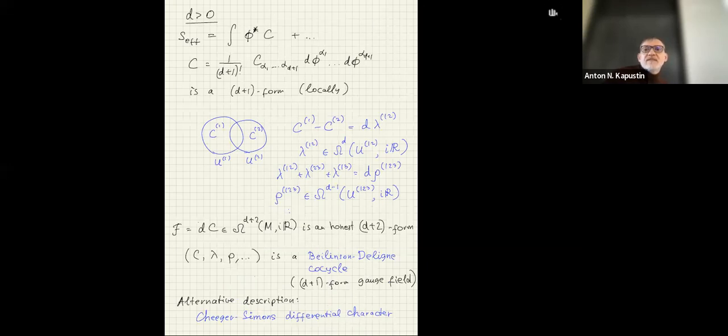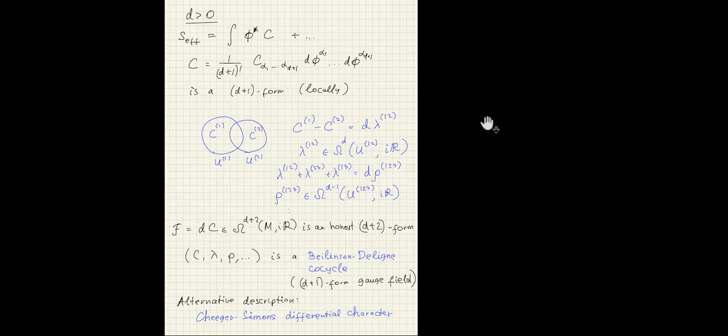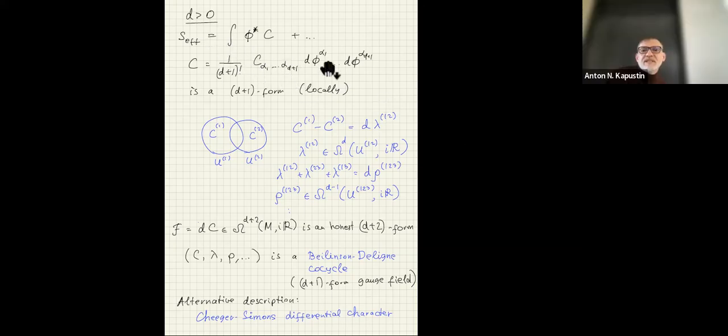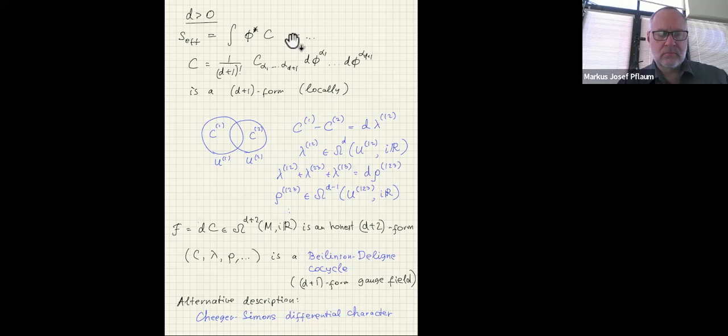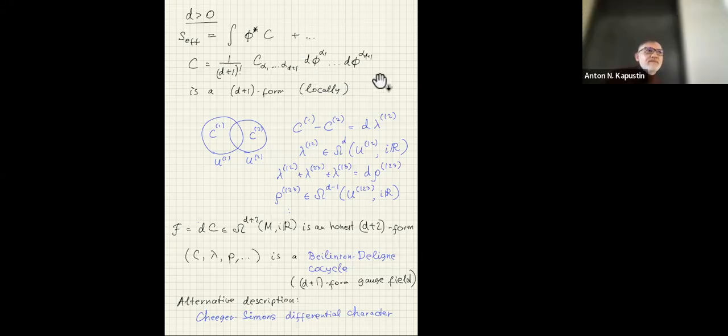But if you think about it this way, then it's obvious how to generalize it to higher dimensions. Say in higher dimensions, I would say d spatial dimensions and d plus one space-time dimensions, the corresponding effective action term will depend on parameters which can now be functions of space and time. And the natural analog of the Berry term is the pullback of some (d plus one)-form on the parameter space. Now, this (d plus one)-form is only a (d plus one)-form locally. Again, as you go from chart to chart, it might change by exact things. Now exact means d of some one-form. And moreover, these one-forms themselves must satisfy, well, one can show they should satisfy some compatibility condition for this whole thing to be well defined. So say on triple overlaps, this sum should be like d of some function.